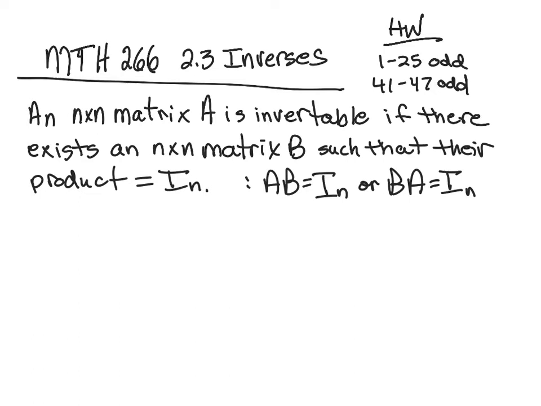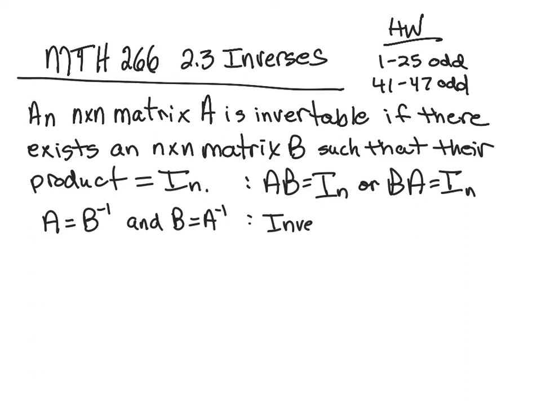Okay, so in this case we say that A inverse is B. Note the -1 superscript, not an exponent. This does not mean division. It's an operator, a superscript that says the inverse, just like arcsine or something like that. The -1 is not an exponent. And we say that B is the inverse of A.